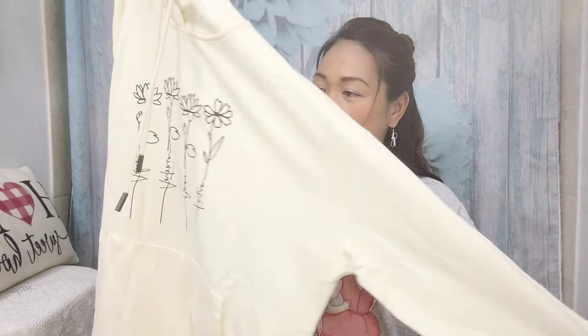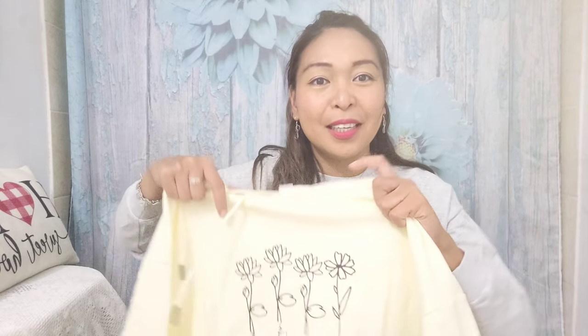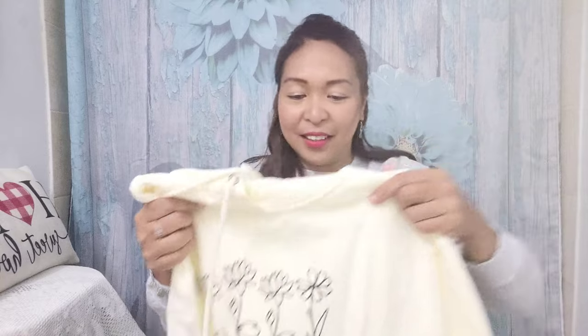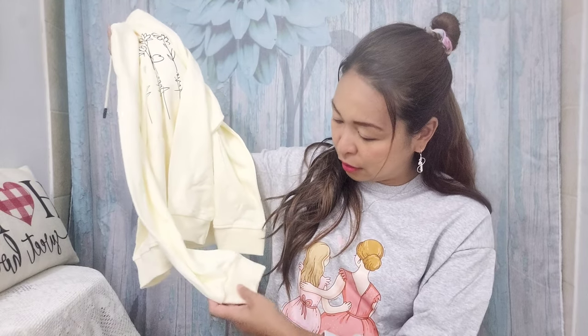Yeah. So very nice quality, guys, the material, very nice quality. It's a high grade quality of the cotton. And yeah, they have different kinds of color as well for this. They have white, black, gray, pink, purple, khaki, and navy blue. So I thought it's yellow, but this is actually khaki color, but it looks like yellow. I don't know. Yeah, it's like cream color. Yeah, so it's khaki, but it's kind of yellow as well.